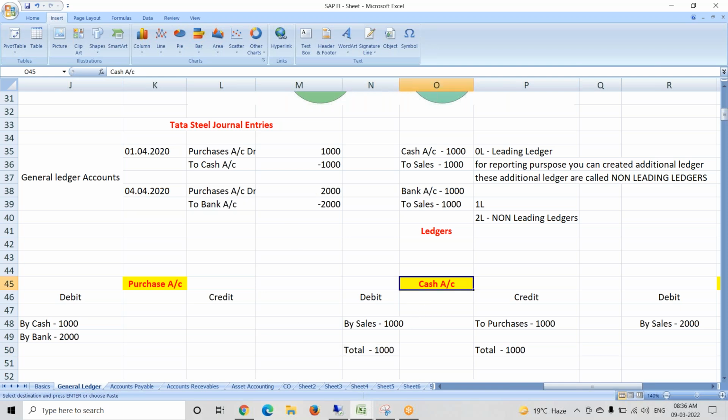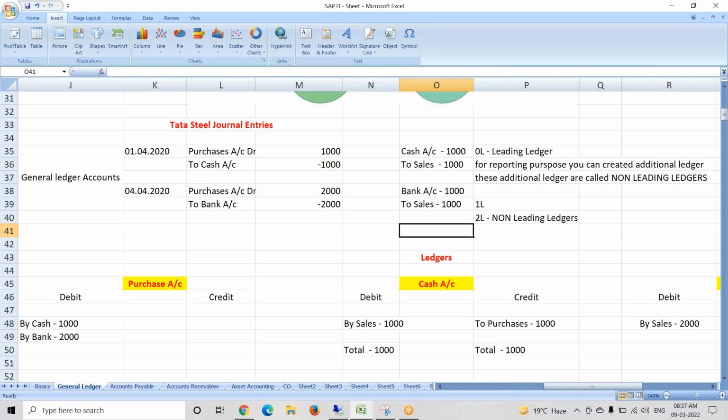Now coming to SAP, okay, we post to cash account. So these are the ledgers we are posting in the system. Now coming to the SAP system, these ledger postings will happen automatically. There will be a standard ledger in SAP called 0L. Whenever we post transactions, that will get updated in the 0L automatically. That is a standard process and we cannot change that one.